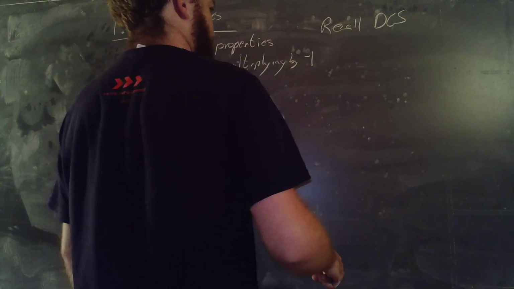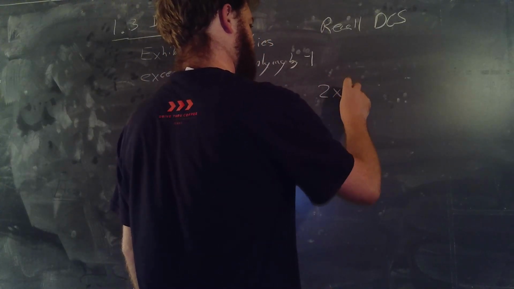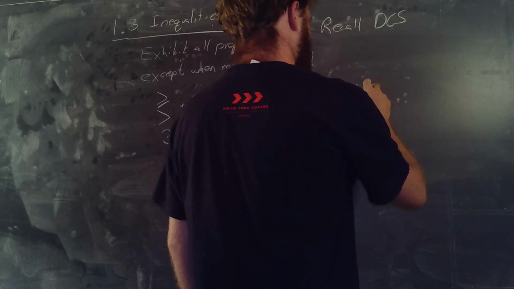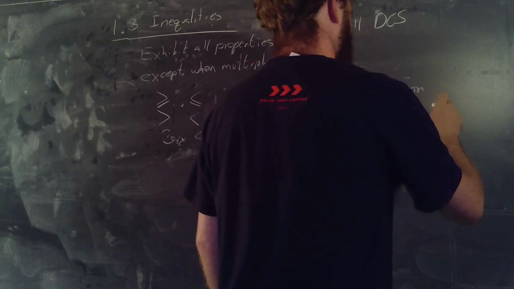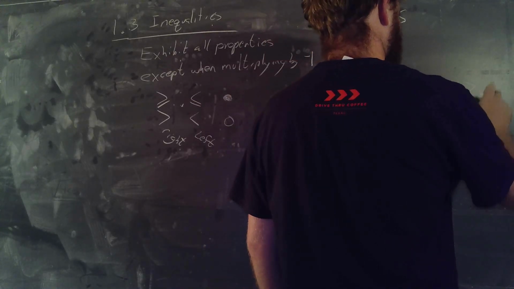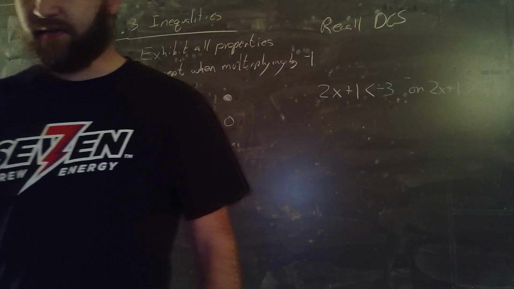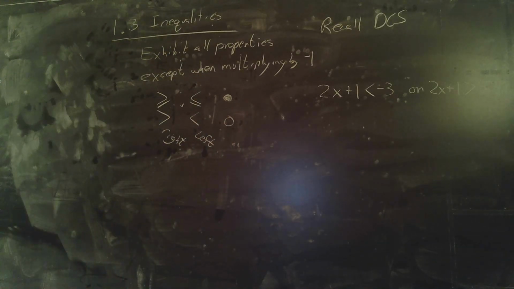So we could say, what if we had some sort of inequality, like 2x plus 1, that is either less than -3 or greater than 5. This is the kind of statement that we would use to solve for our grade if we wanted to know what it would take to not make a B.